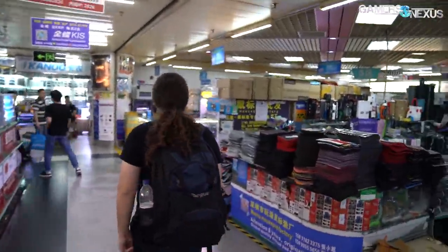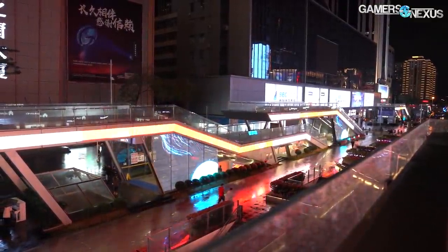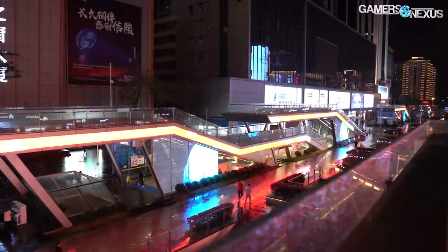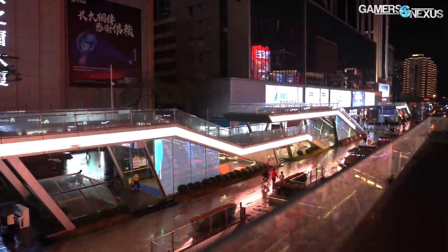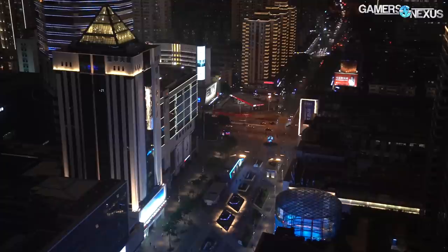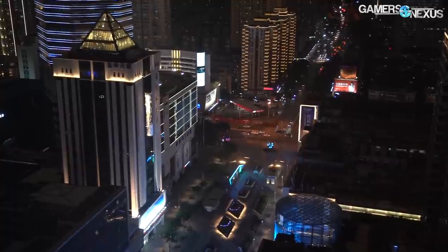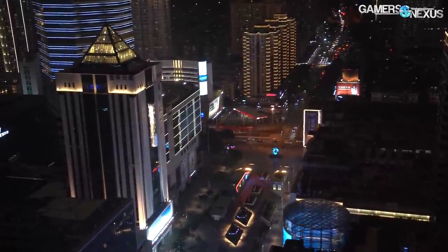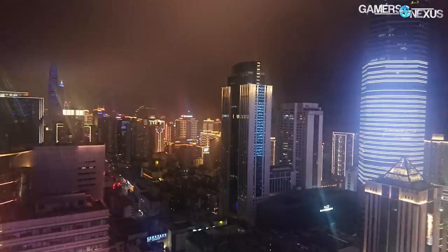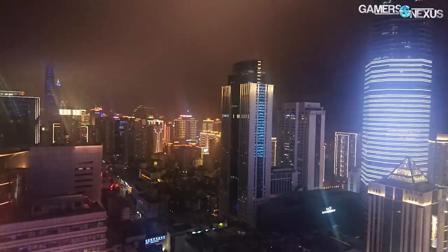Huaqianbei itself has pristine streets, and it's dotted with skyscrapers that are illuminated by enough RGB LEDs to make Corsair blush. The streets are lined with smaller tea shops, local foods, and of course, massive upscale malls. A nice hotel here costs about $140 a night, and that'll get you views like this one, a room equivalent to what you'd find in a $400 a night Hilton in the US, and proximity to staff that speak fairly fluent English, Mandarin, and sometimes other languages.